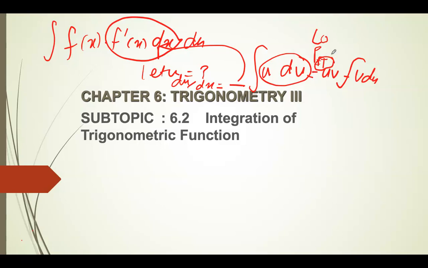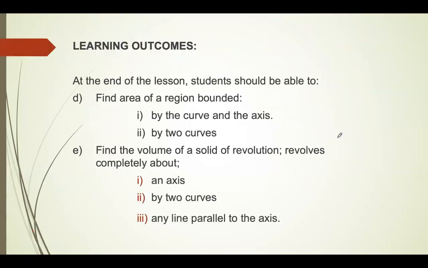So we're going to use all of that knowledge and bring it into this chapter. But we're going to skip all this and go straight to the applications of what you've learned in integration, which were area and volume. And this volume is going to revolve about an axis. So straight to the lecture.